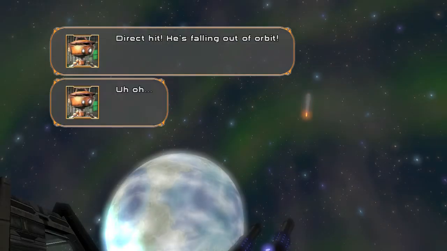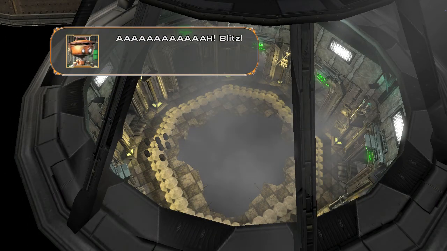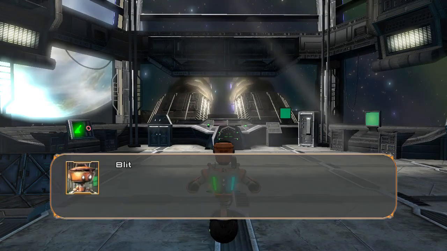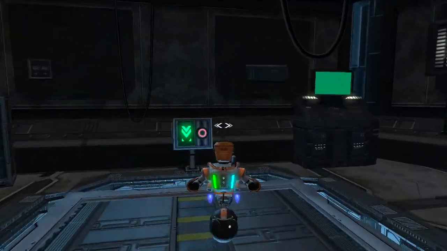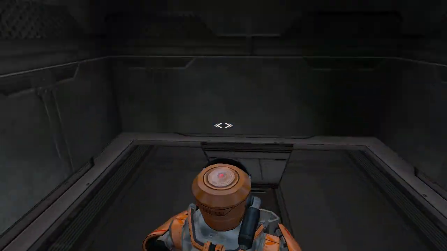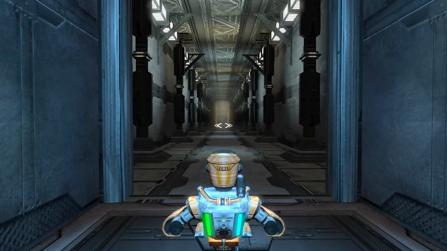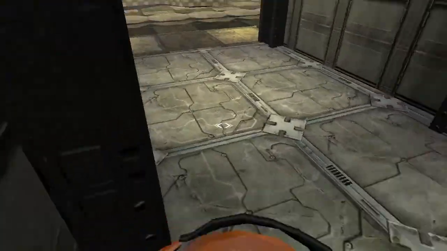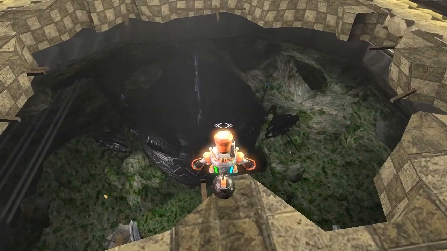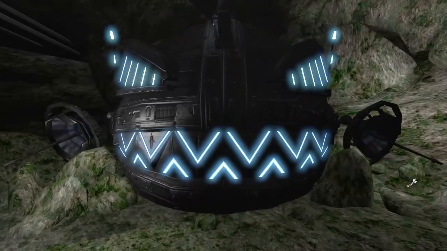He's falling out of orbit. Uh-oh. Blitz! Oh no! Blitz! Help me, Blitz! I think something is down here! Oh, not the floor! Gone straight through the floor! Okay, I'm coming, gal! Whee! Oop! Oop! Whoa, look at the size of this monster! That is a big NOED.